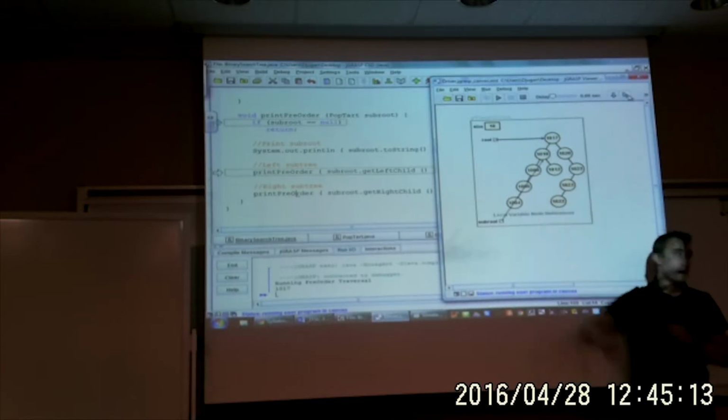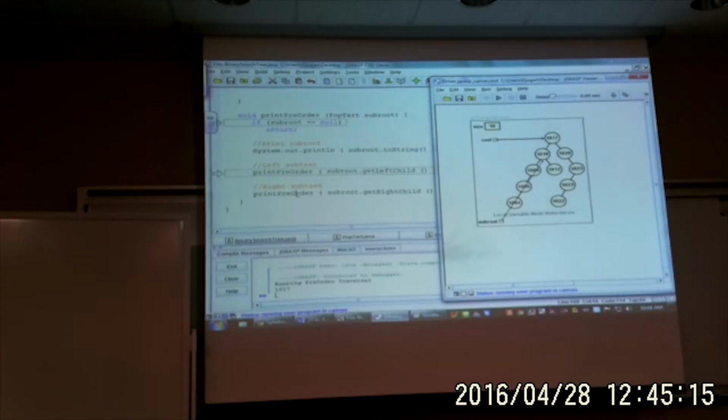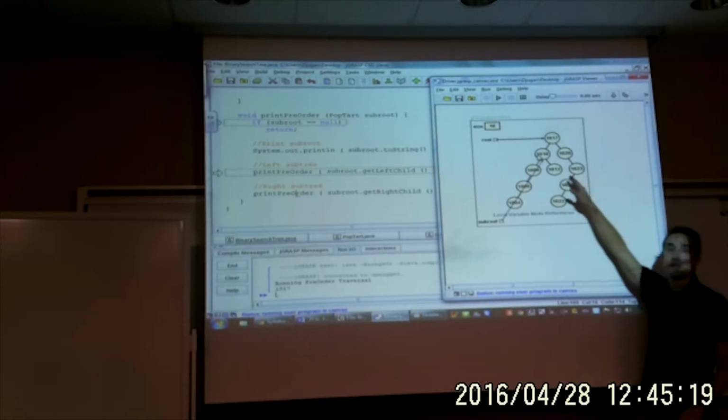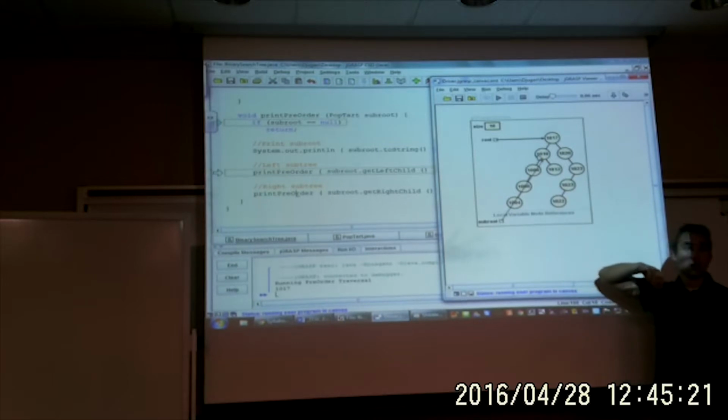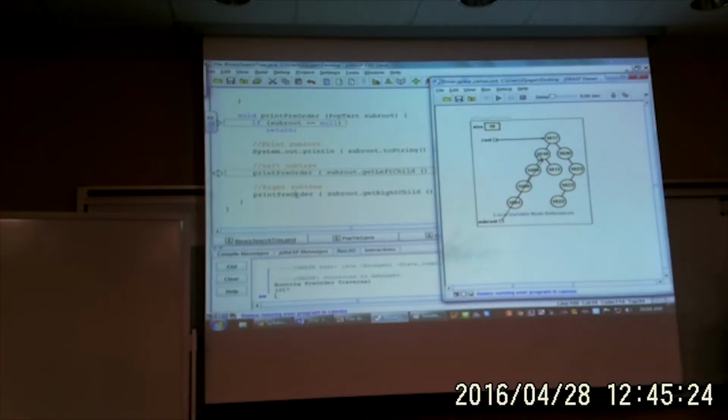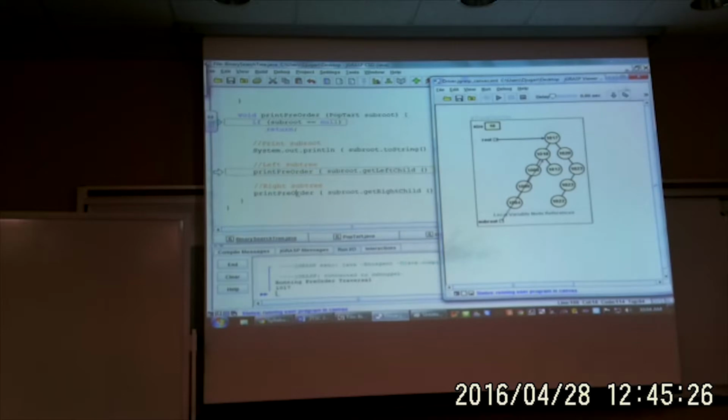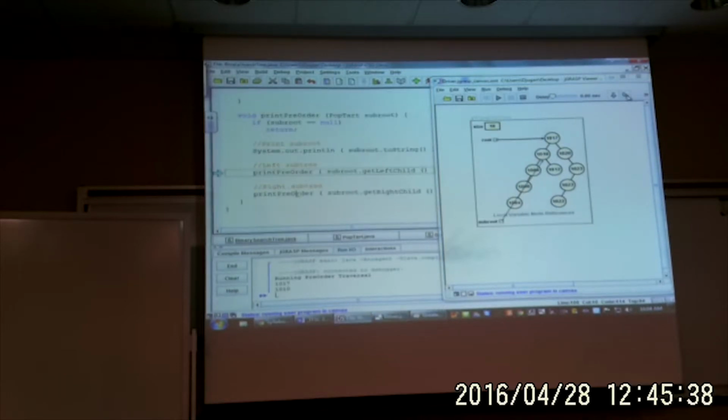So now we're here, and the first thing we're going to do is make sure that subroot actually points to a child. Because it's possible that 1017 didn't have a left child. If it were null, this is where we would break out. This is our base case. Okay? So, it does equal an object 1010, so we're going to print that out. So we print out 1010. Next thing is, does it have a left child? We're going to call it on the left child. So we grab the left child, and we continue the process.